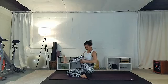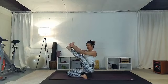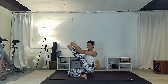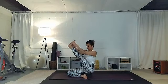Flex and point. Good. Now, bend that knee, soften the knee, and let's see if we can grab the inner arch of the foot, lengthen the spine, and now start to kick and extend again. Again, if you have the strap, you can use the strap right here. Put the strap around the inner arch of your foot and pull it in.